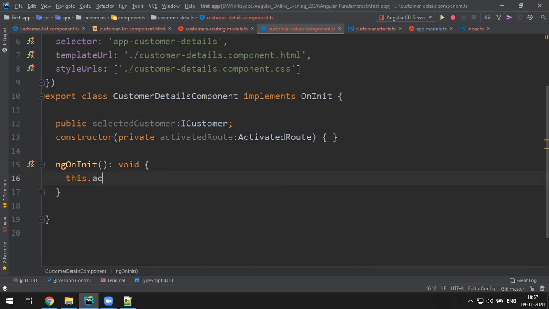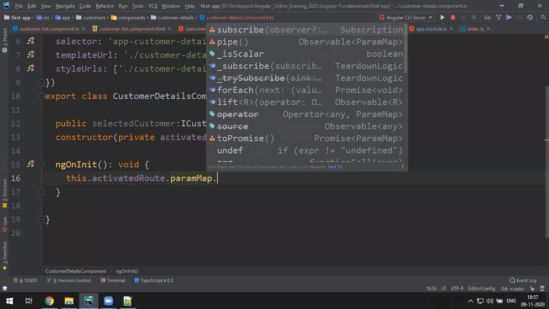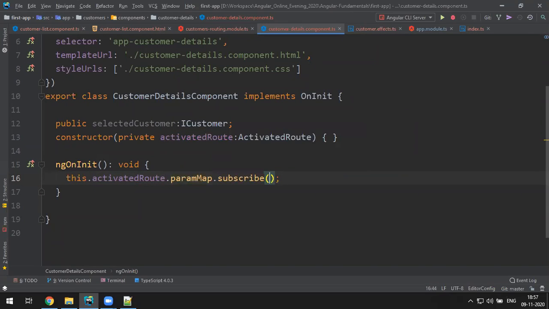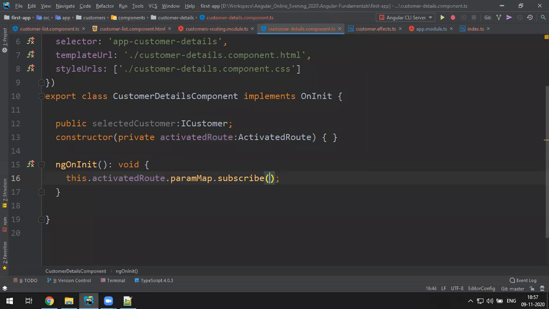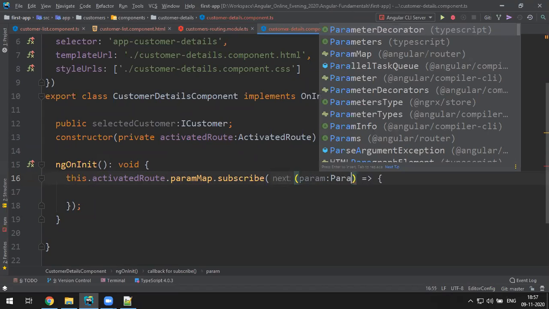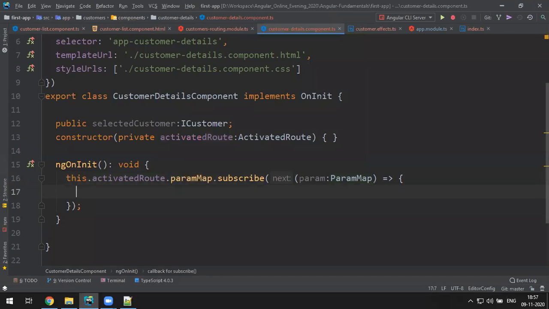So this.activatedRoute.params.subscribe. Here you get the param of type capital ParamMap. Here you get one function. You can just take a local variable or something.